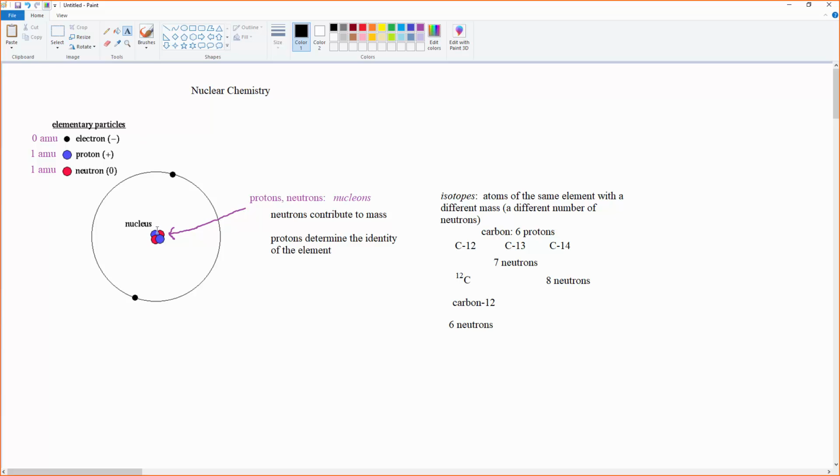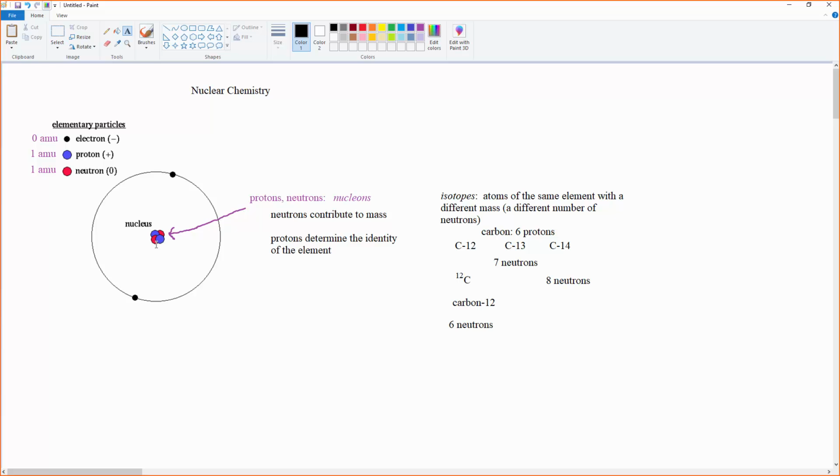Okay, now, what makes a nucleus stable or unstable? That is, if it's unstable, then it's likely to undergo some sort of nuclear reaction. It has to do with the ratio of protons to neutrons in there, for reasons that are a bit beyond the scope of this class, all right? This gets into nuclear physics, and I am not a nuclear physicist. I'm afraid I'm going to butcher it if I go into a lot of detail, but we do find that there is a band of stability, as they call it, in terms of the ratio of the number of protons to the number of neutrons in the nucleus.